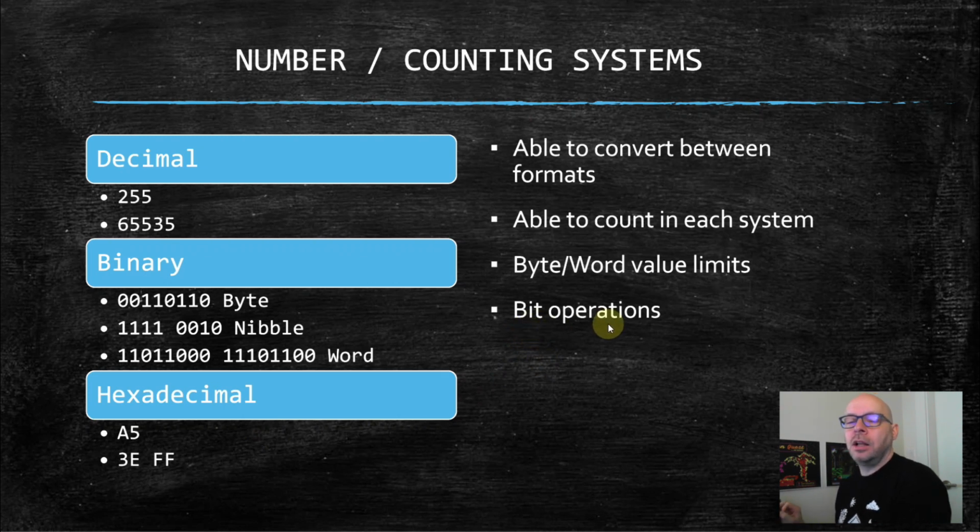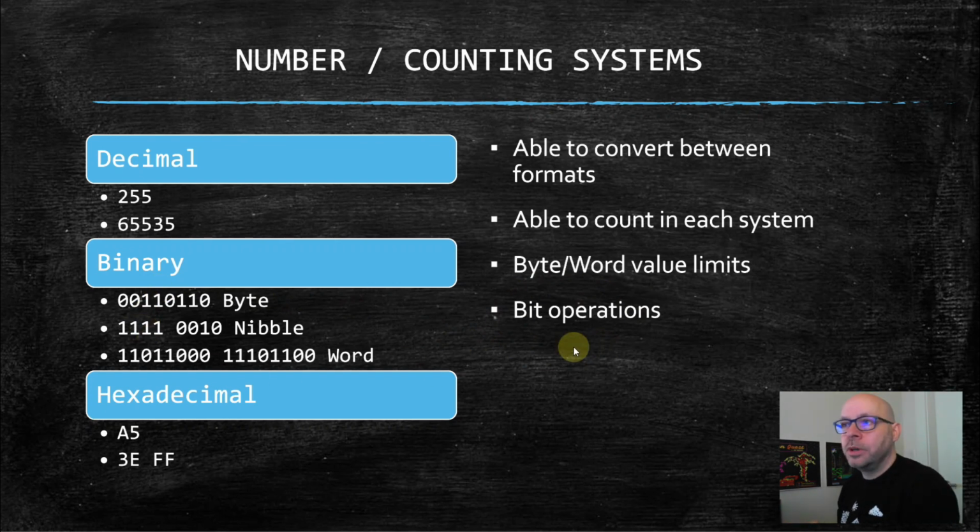And then finally, our last point here says bit operations. So this is a lot different than using decimal numbers in BASIC, for example. In BASIC programming, when we're using decimal numbers, we typically use them with regular arithmetic operations that we're familiar with: addition, subtraction, multiplication, division, and so forth. But with assembly language, since we're very interested in the binary versions of these values a lot of times, we have something known as bit operations, where we can actually check and manipulate the individual bit values within a byte. So that's not something that exists in BASIC, but it is something that is very prevalent in assembly language, and we need to be familiar with the bit operations for these different values as well.